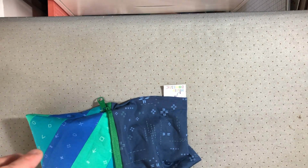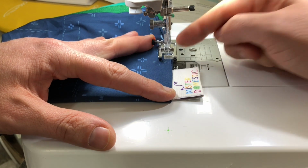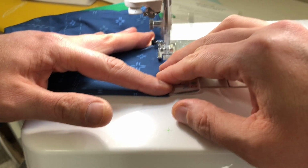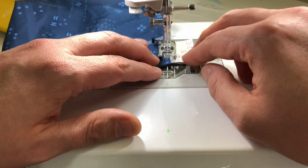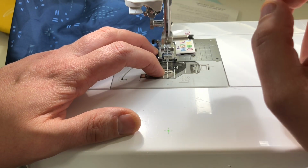So I'll take you back over to this. Press this. I didn't feel like I needed to clip it, but I'm going to start right before where the thread ended. So there's a little bit of overlap. And I'm going to top stitch or edge stitch about 1/8 of an inch, making sure to catch the label and to close this seam. And go ahead and back stitch.